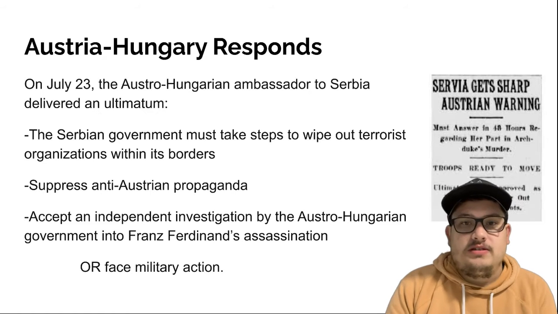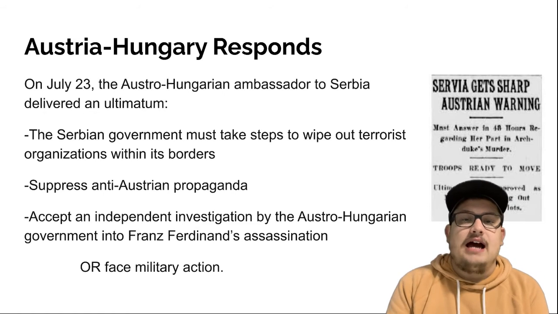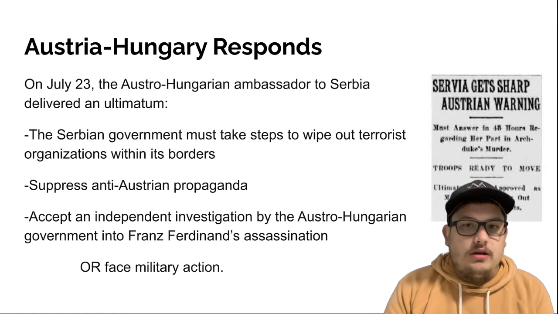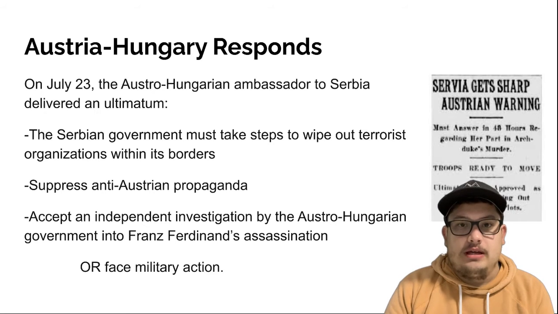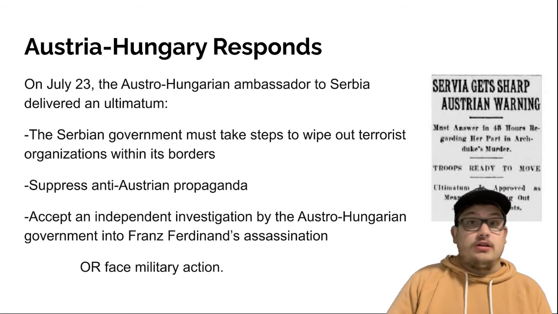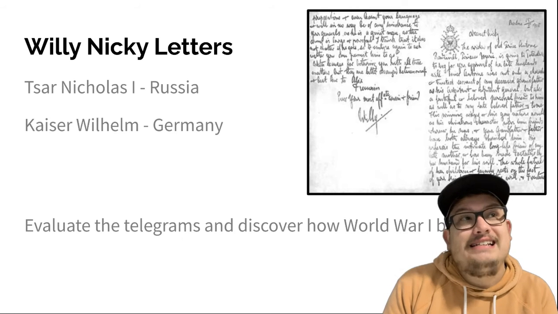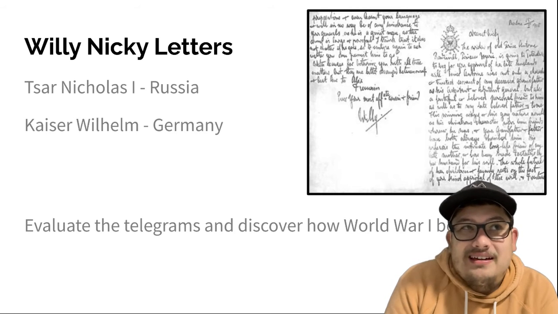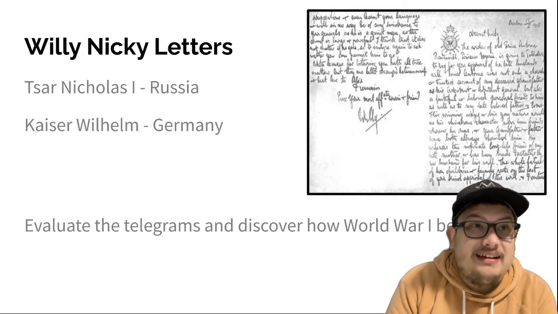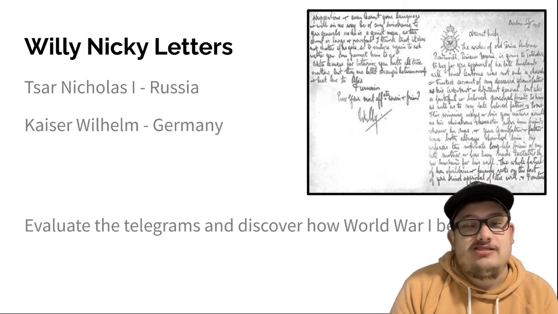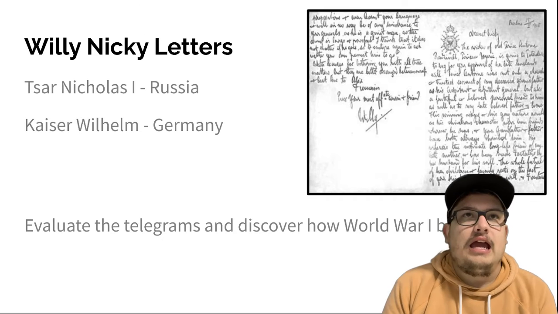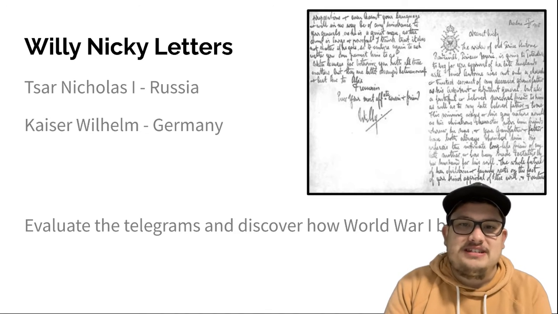Each of these moments, there's times where you could step back and not have World War I. So right now, Austria-Hungary is attacking Serbia. Serbia's been attacked. They're looking at Russia and they're like, we had a deal. But Russia doesn't really want to have to get involved for Serbia. Like, who cares about Serbia? And Germany's a little bit like, Austria-Hungary, just let them. And you kind of see a really interesting thing.